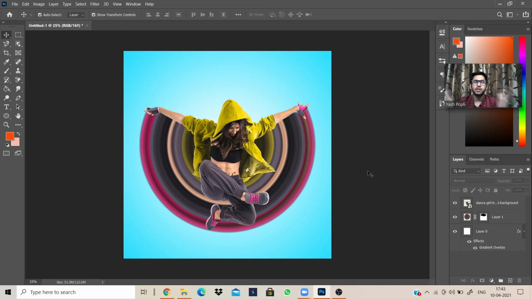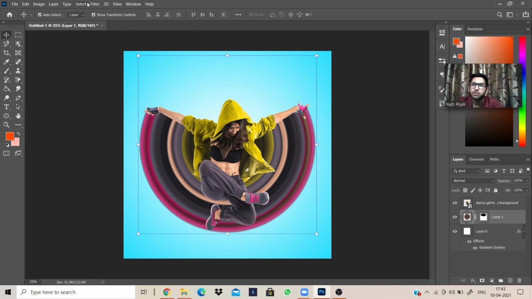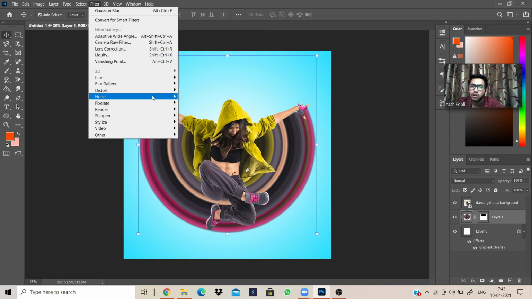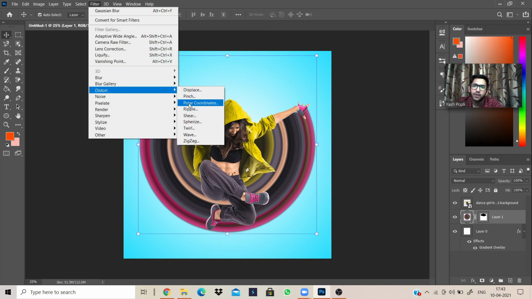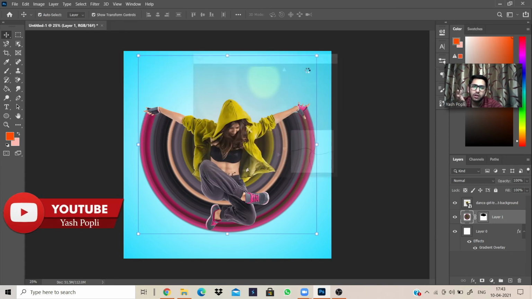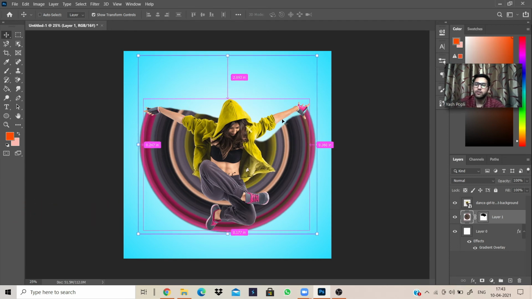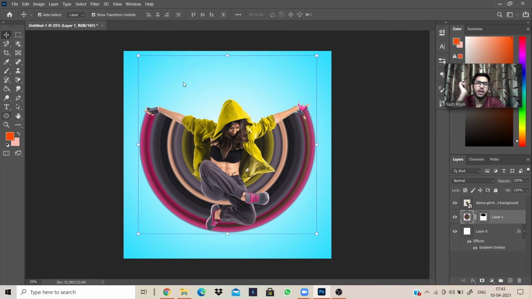You can use it in different ways. Just go to Filter, and in the Distort filter you can try different options, you can try 12. Let's try 12. Okay, I don't know how it is going to react. You can try different settings with that properly stretched part, and you will make a different pixel stretch effect. So that's it for today's video.